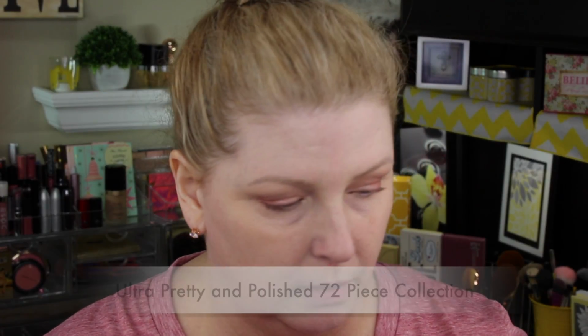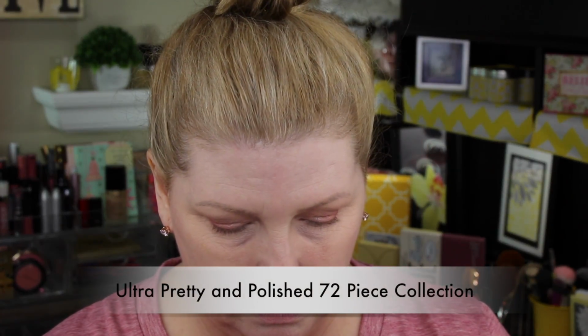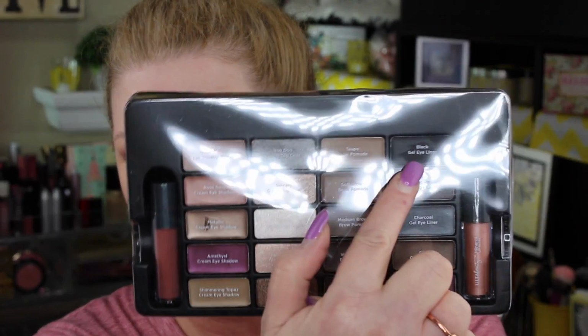And I realized I did not even have any eyeliner pomade, or liner, so I'm going to use, I just got the Ulta kit that had all of their different brow products and eyeshadows and things, so I'm going to be using their black gel eyeliner out of that. This was on my last haul, so if you didn't see my haul video, I'll leave a link in here somewhere and you can go ahead and watch that as well.